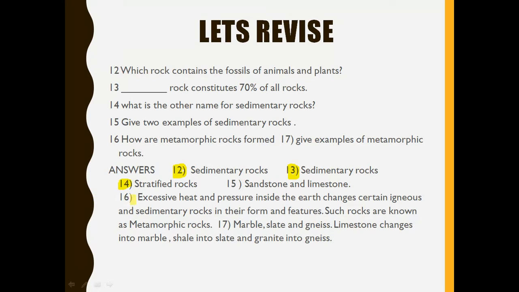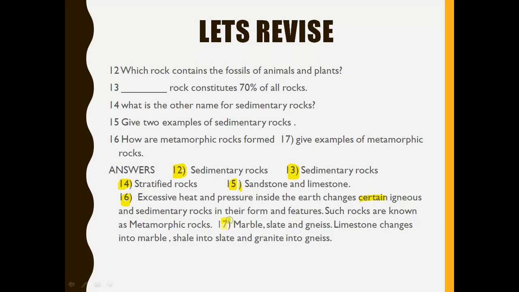Now, question number 16. How are metamorphic rocks formed? Excessive heat and pressure inside the earth changes certain igneous and sedimentary rocks in their form and feature. Now, you might have a question here: do all the igneous and sedimentary rocks change into metamorphic? No. That is why I have written this word certain. Certain means that only some of the igneous and sedimentary rocks change in their form and feature because of excessive heat and pressure. These rocks are known as metamorphic.